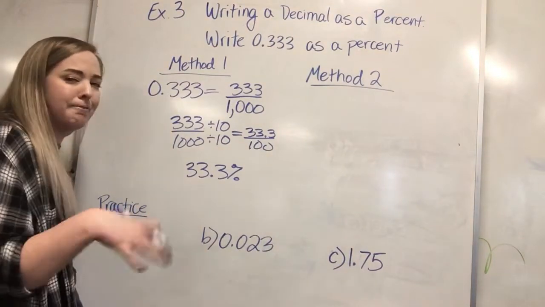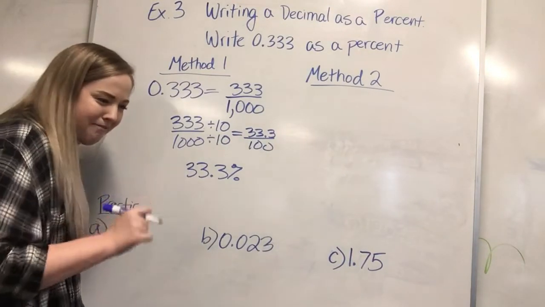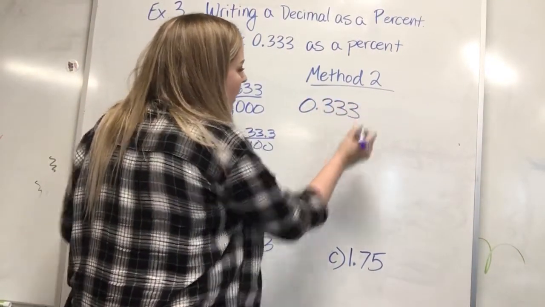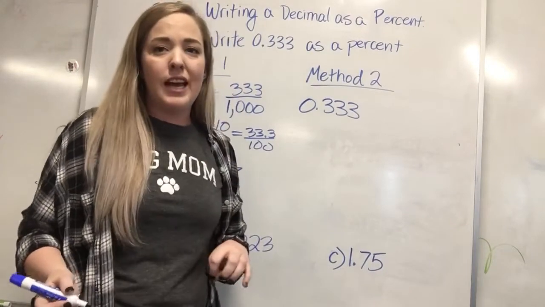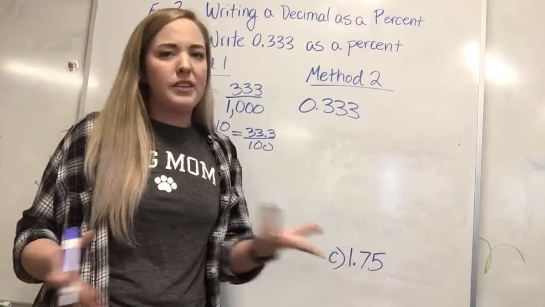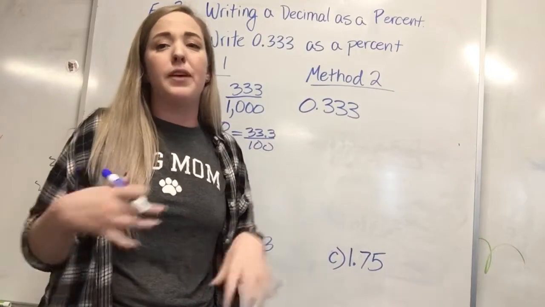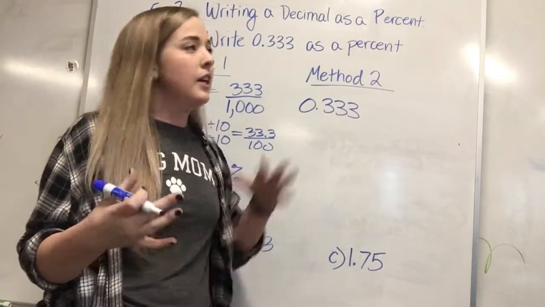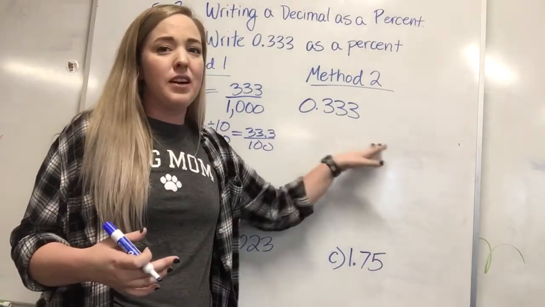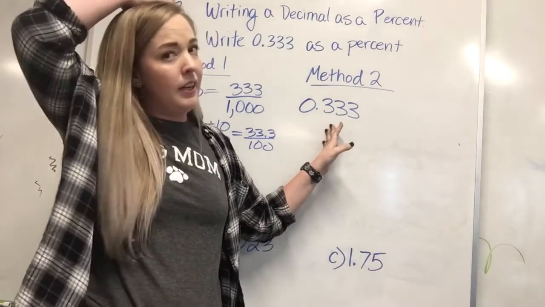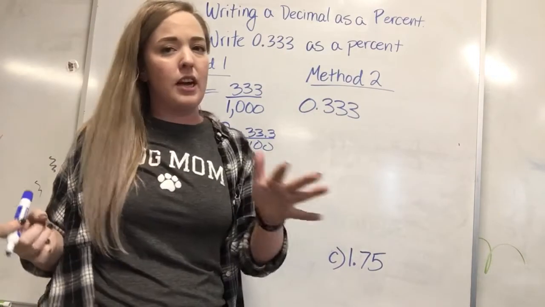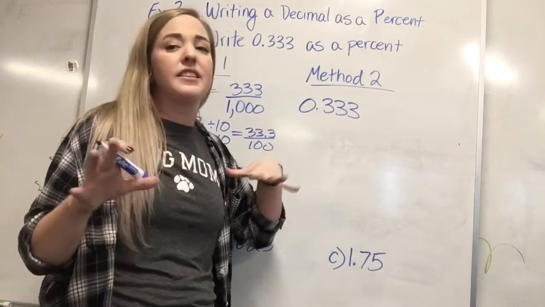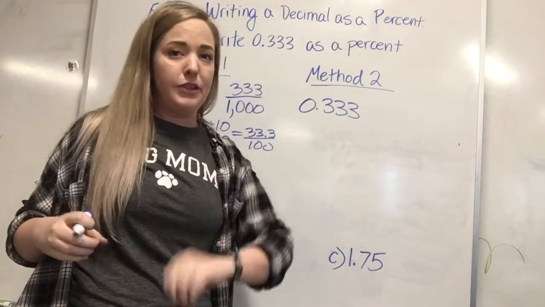Method 2, few less steps. Okay, so whenever you are turning a number into a percent, we always deal with 100. Remember how we talked about percentage is a ratio in comparison to 100? Same thing. So we can just take this number and divide it by 100. All right, and we already talked about the rules. When we divide by 100, we just move the decimal. I'm sorry, in this case, we're doing the opposite. We are multiplying by 100, okay?